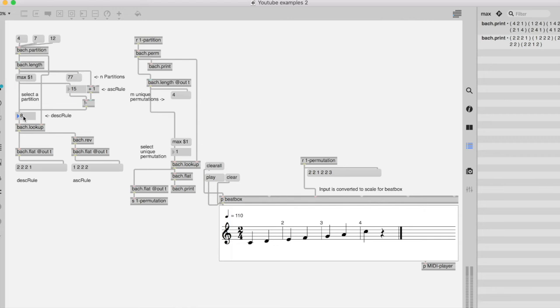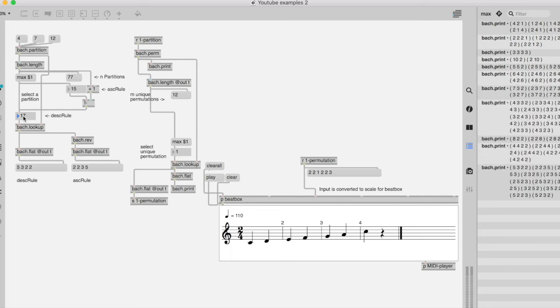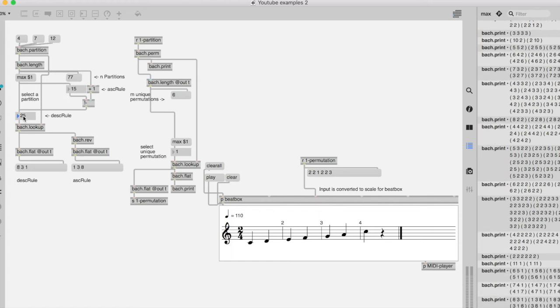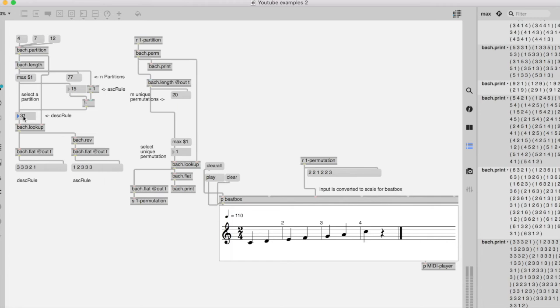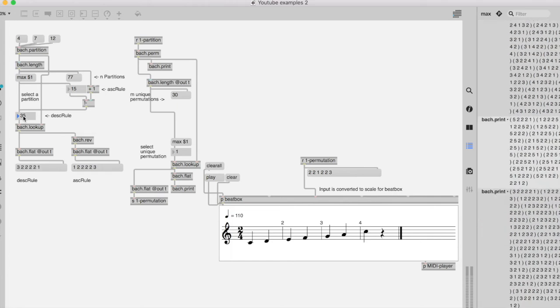Let's scroll through them for a moment to find something that has quite a few numbers in it. For example, this might be a good one. 3, 2, 2, 2, 2, 1.